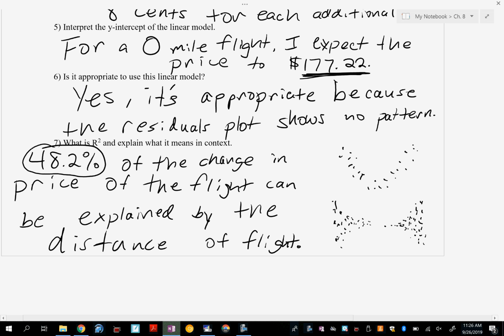What other things are going to drive the price of a flight that's not related to how long the flight is? How big it is. Say it again. Ooh, the different types of seats. With Southwest, don't have to worry about that. What do you mean about destination, Jarvis? Because if you're going to a place where everyone wants to go at that time, then the price will be higher. Exactly. Supply and demand, right?